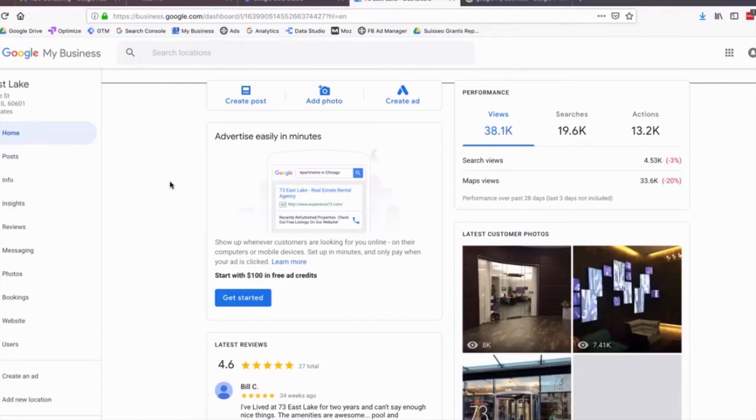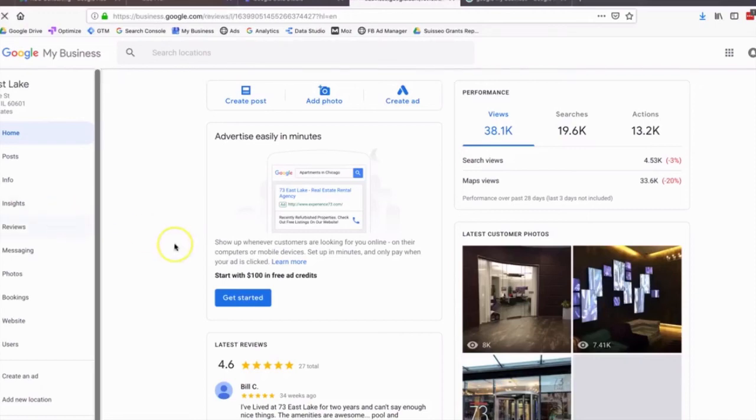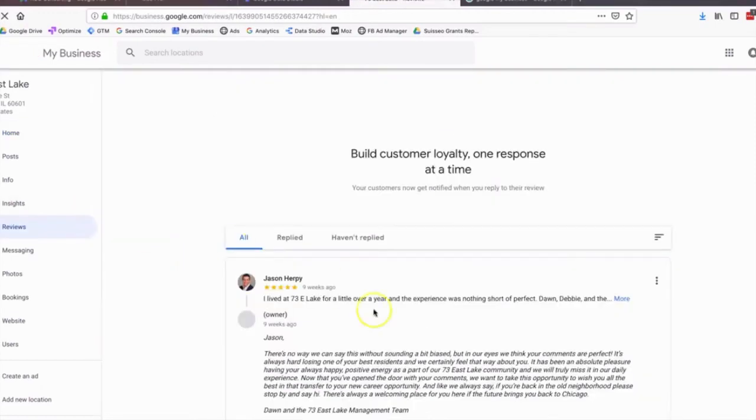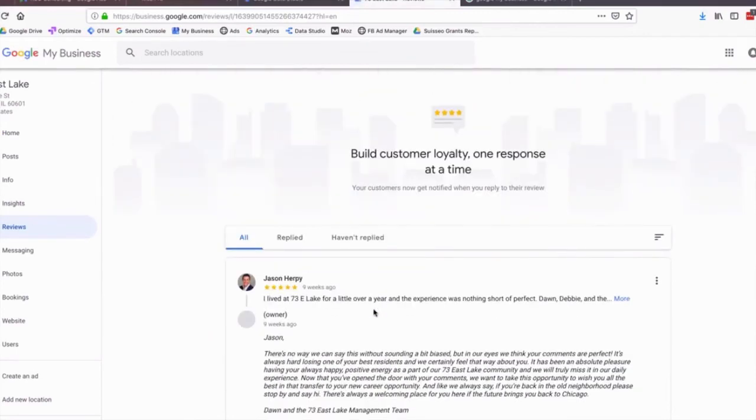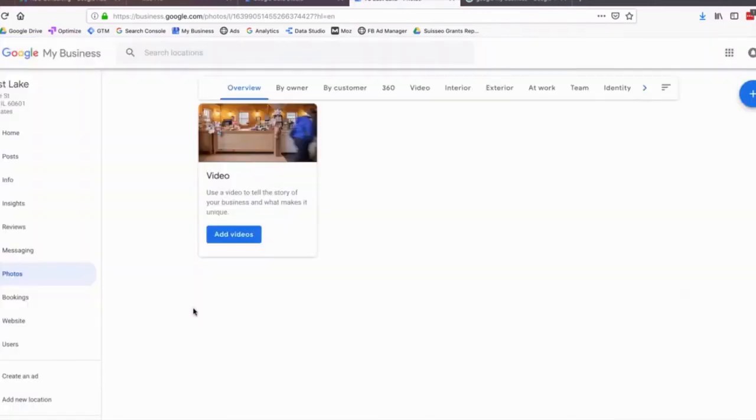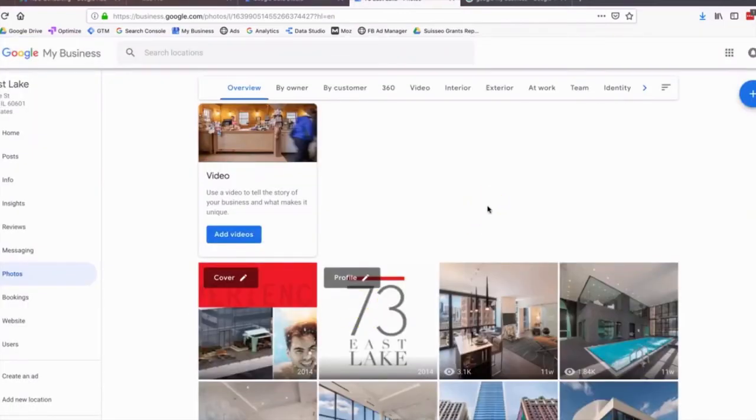But with Google My Business, there's a lot of things you can do here. So you can manage reviews. So if you do have a location, you can go ahead and manage those reviews that somebody puts in for your business. And so if it's a negative review, you definitely want to respond to that negative review. If it's a positive review, you definitely want to respond to that positive review. You can upload photos. So photos is a big component. As we talked about with alt tags and images, having these images help appear in the local SEO results.